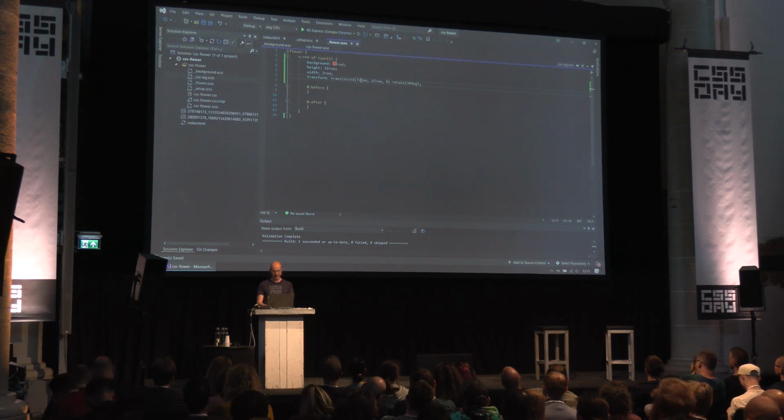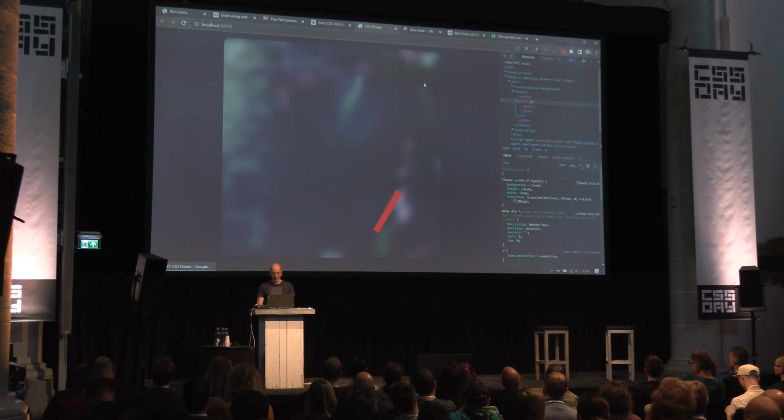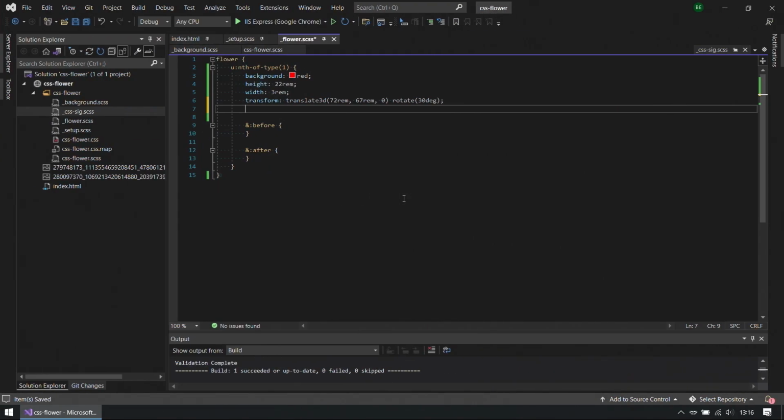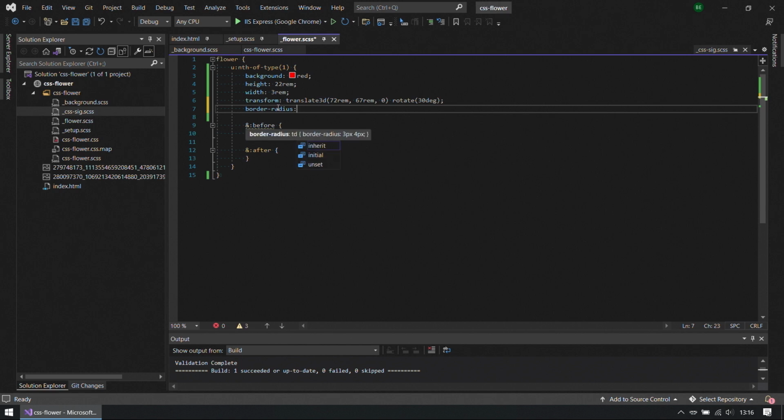And now we need to try and get that rounded curve to it. So we are going to need to do some border radius. Let's think about this.